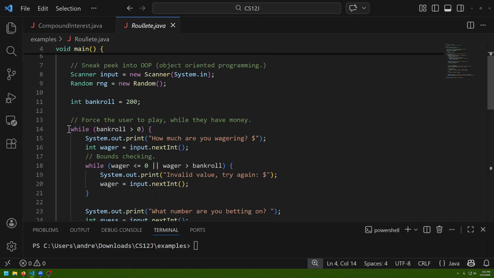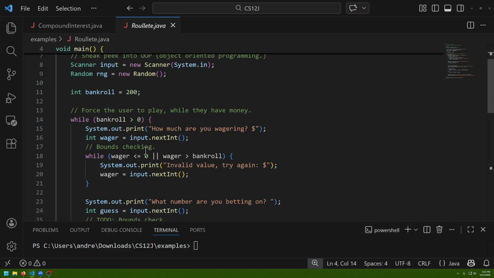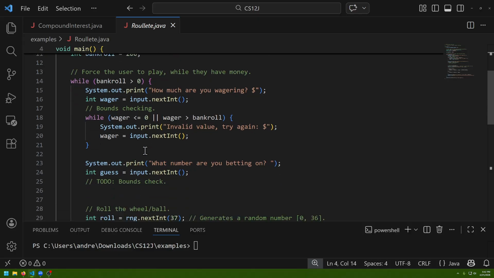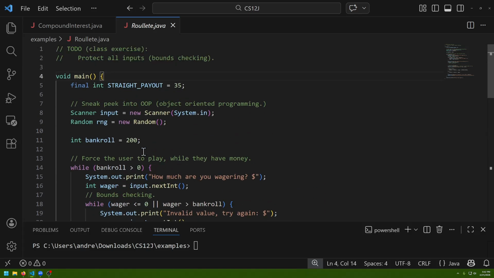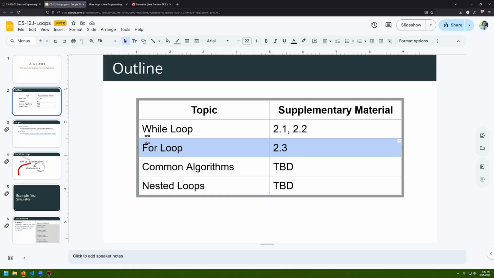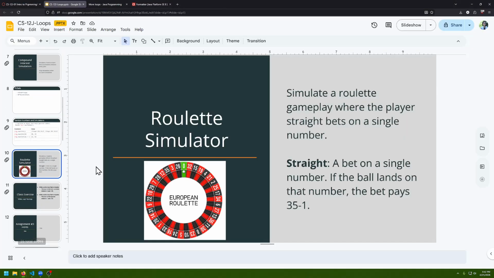It is possible to convert it, but I don't think it's appropriate. Let me see. You know, I guess we could modify this for learning purposes. Let's go ahead and revisit the roulette simulator and kind of force a for loop into it.